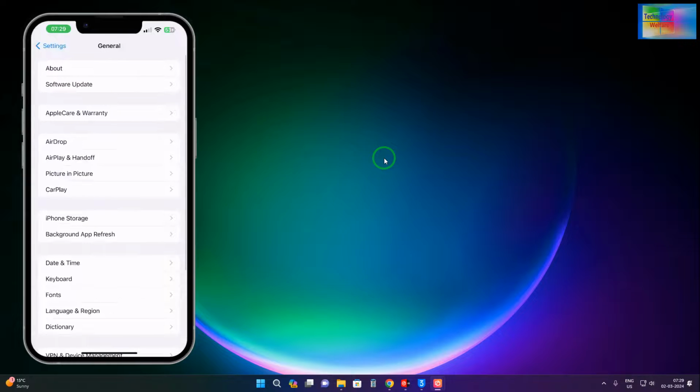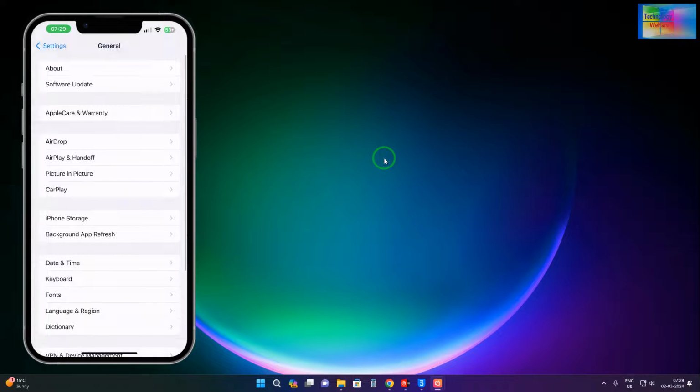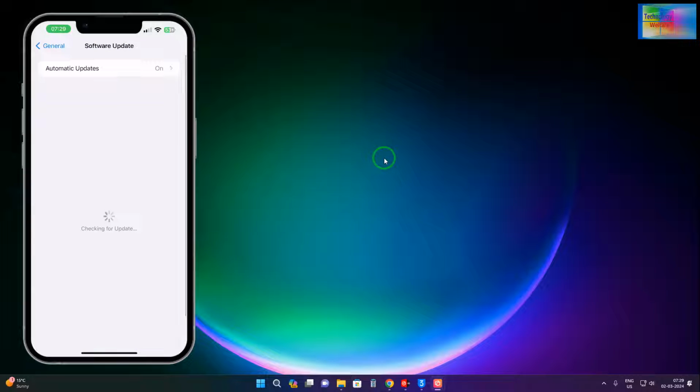As you see here, we have the Software Update option. If I tap on it, it starts to check, and it's saying that we are up to date and not in a position to update this IPSW, iOS or firmware any further. So how do you do that? With the help of a computer, yes, we can update without losing any data. So how do I do it?